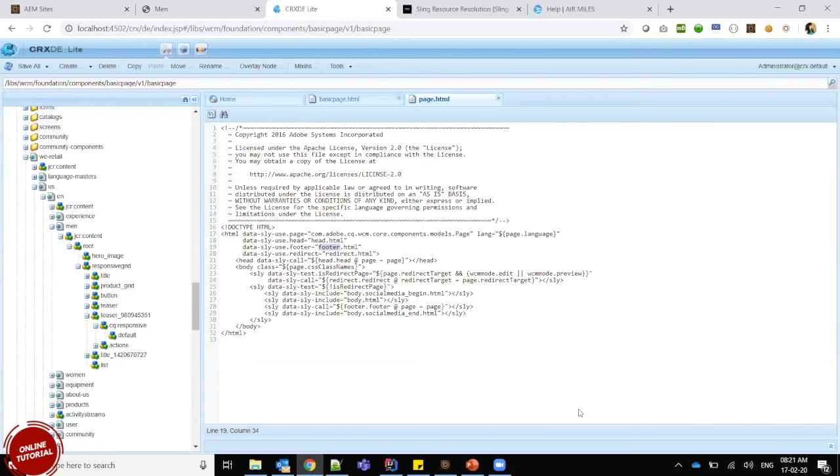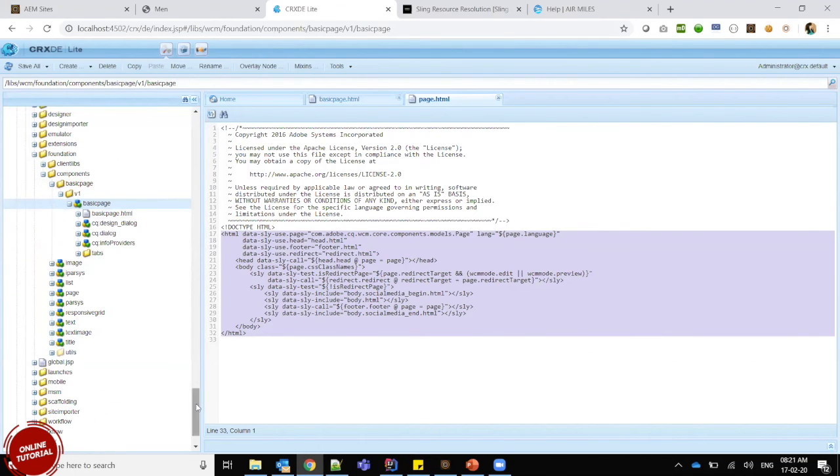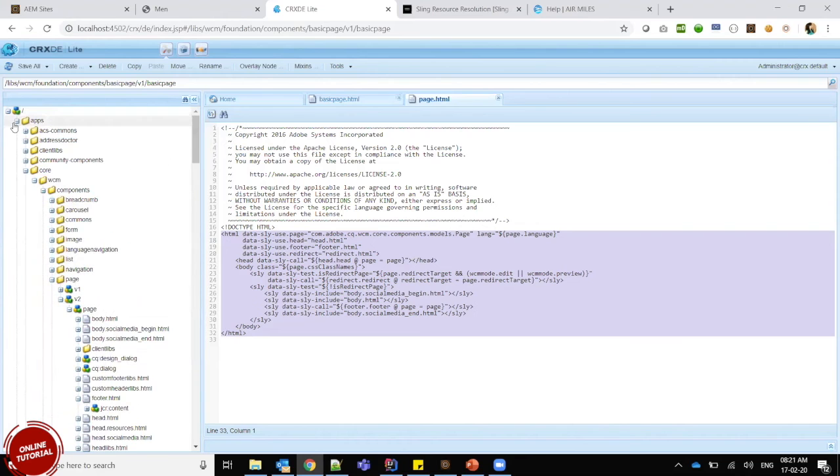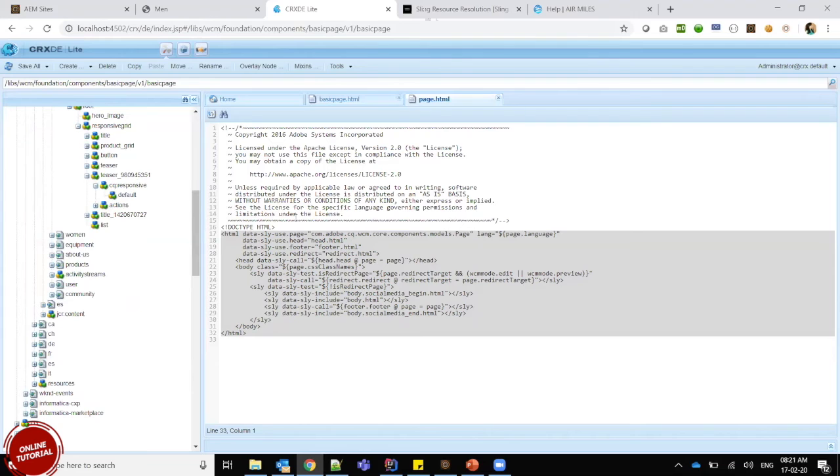Understood? So this is your script which just got rendered. Inside this script, whatever is there, all that will be executed. The same thing will happen for every level node under your content node. The first thing loaded was your page component, this page node, and under that page node you have this page.html script.